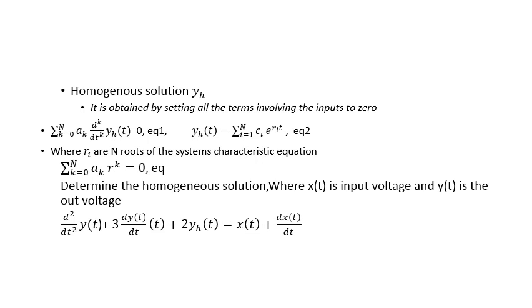Let's consider another example. Here we have a second order system, right? So we have n equals 2, and this is the equation for the system, and we have to find the homogeneous solution. So comparing with equation 1, we can find that a naught, right, this is basically... I think a plus sign is missing here, okay, now it's fine.